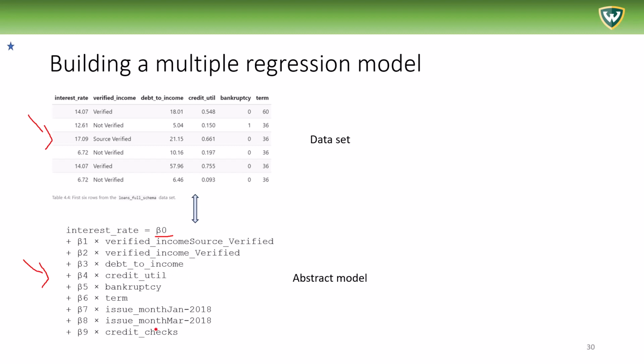So we're not just putting in all the data that we just happen to have. We're putting in things that make sense in the abstract model that we're building. And there are probably other things that impact interest rate, but we don't have the data for, so we don't use them, and your model is not going to be complete, but that's fine because it's a partial model, it can still be a good model. So usually when we build a multiple regression model, you have to have this understanding of what the variables are that are going to go into the model, the potential causal relationships or associations, and the data itself.